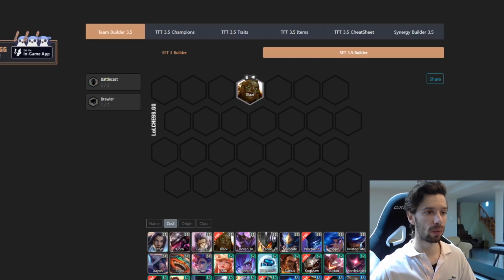First up is Illaoi, our 1 cost brawler. Great tanky unit as she steals stats every time she ults, the magic resistance and the physical resistances. Now, there have been theories going around of 3-starring this unit, and I got to try it. I got to 3-star Illaoi.